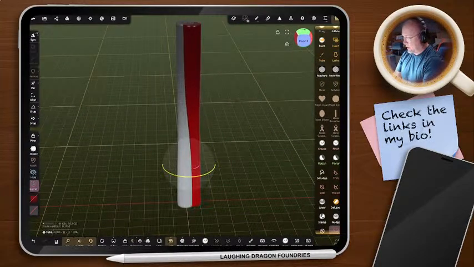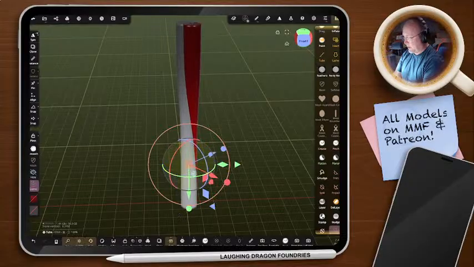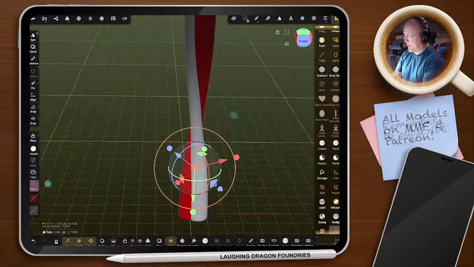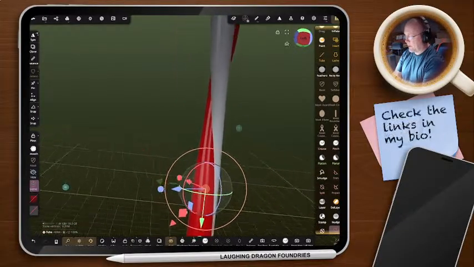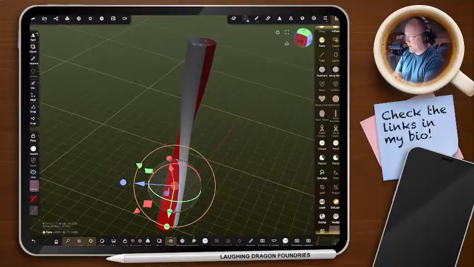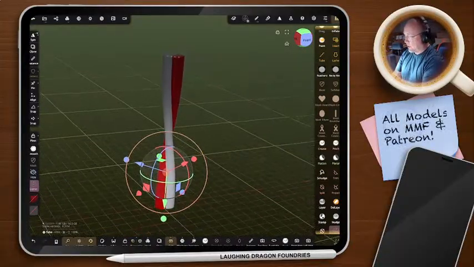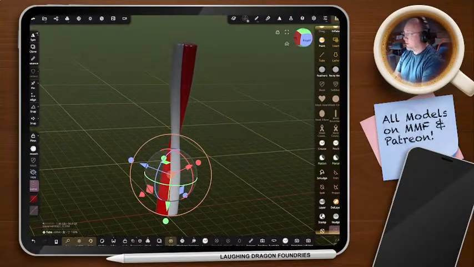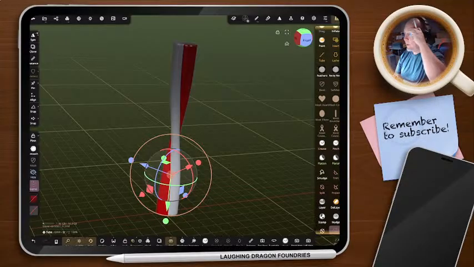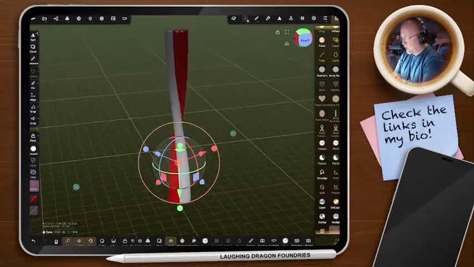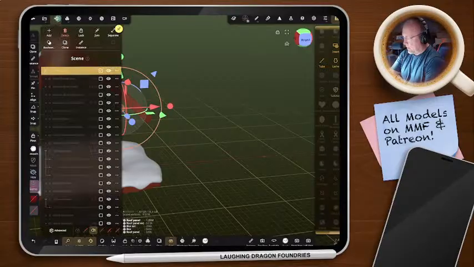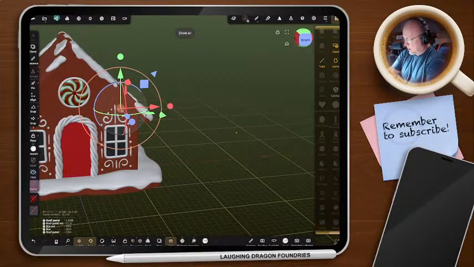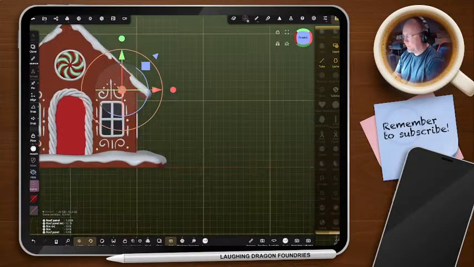Alright, so if I give this a twist, like so, you see we start getting the candy cane look, but then here's what happens in the middle. It starts to strain and stress our geometry. So it's not going to be the consistent shape of a candy cane, straight or curved. And that's the other thing, introducing the curve here would be, I don't want to say impossible, but it would be very difficult. So what I'm going to show you today is how we create a candy cane using a texture map. Okay?